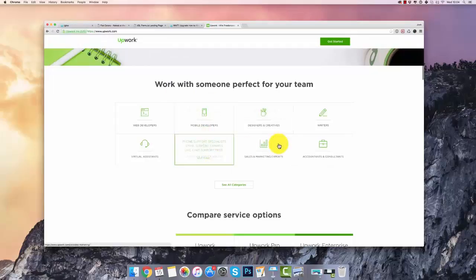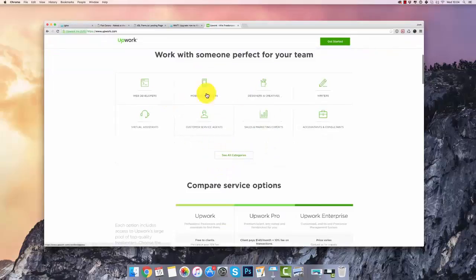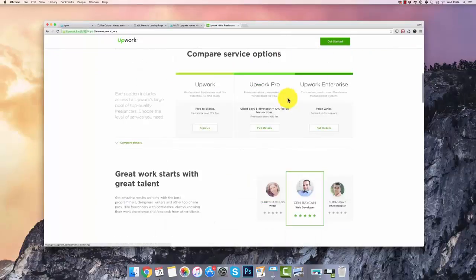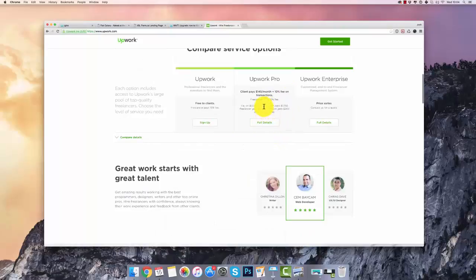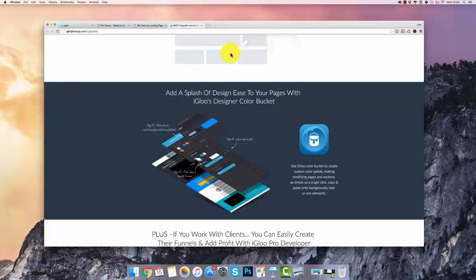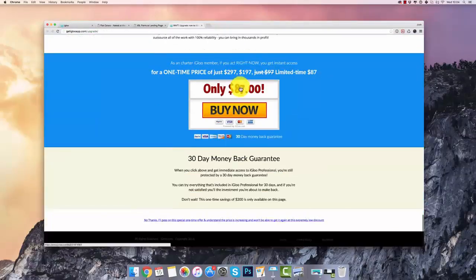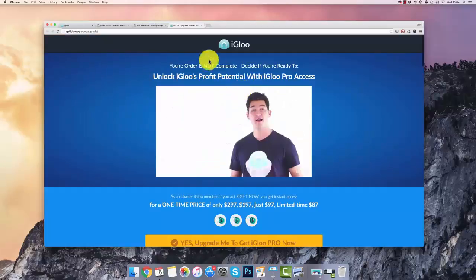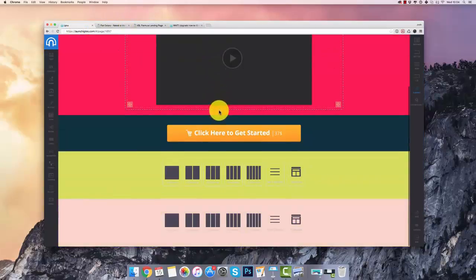But this is a great site. You can advertise your services. Designers and creatives, just simply creating websites for people, and you can make a lot of money doing this, selling your web services, okay? Cool. And a good thing about it as well, if you like designing websites, it's a great thing to do and to be paid for as well, okay? And using our templates, you can do it really fast.